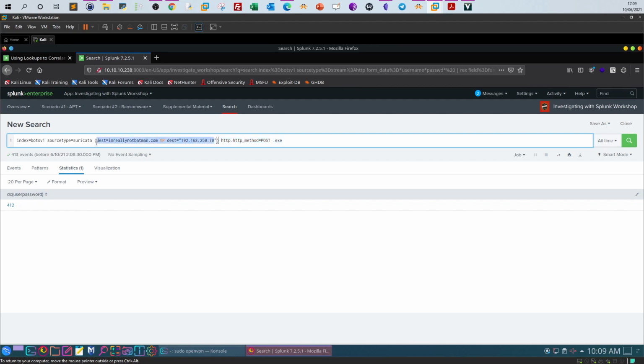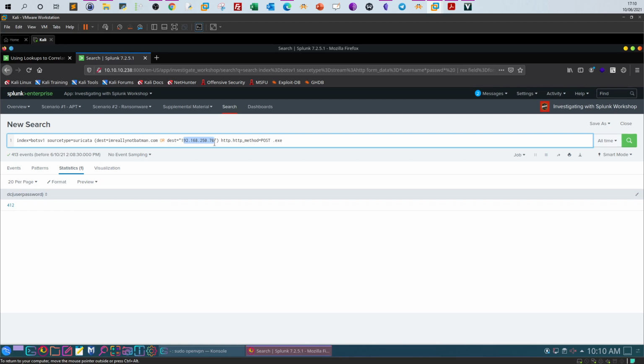So here it's kind of an OR condition. We're telling Splunk to find all the records in the Suricata logs where destination could be I'm really not Batman or could be an IP address.